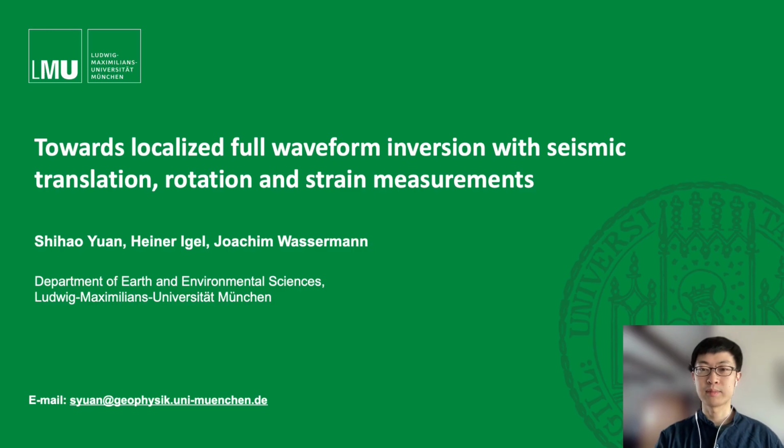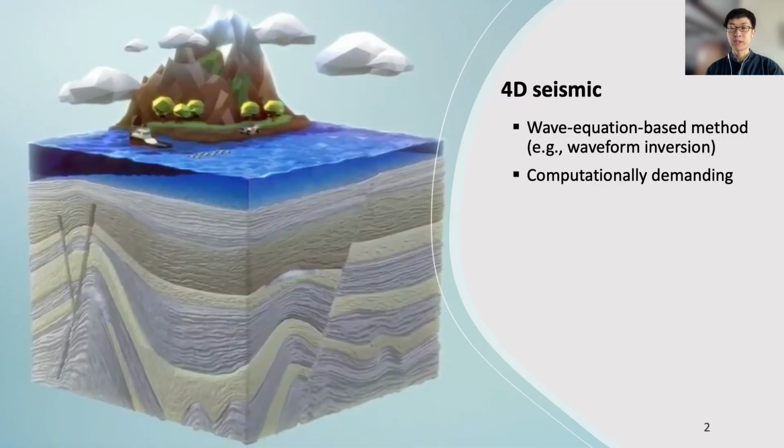University of Munich. In oil and gas industries, 4D seismic aims at retrieving small temporal changes due to fluid injection and extraction. To capture those small structural variations, we tend to use more quantitative and high-resolution techniques such as waveform inversions. The waveform-based algorithm can be computationally very expensive, mostly due to the large size of the discretized model.